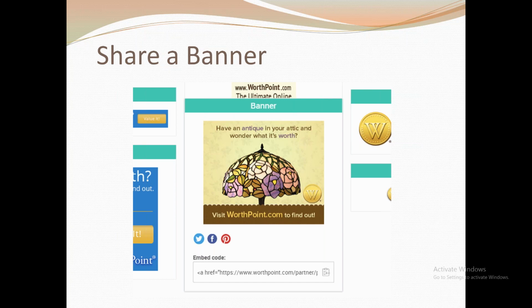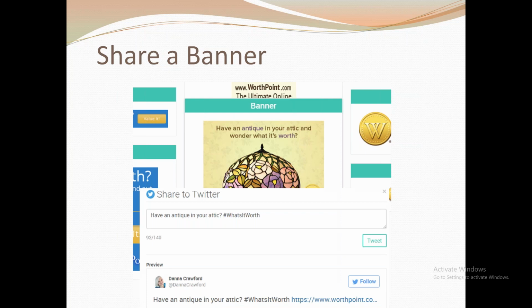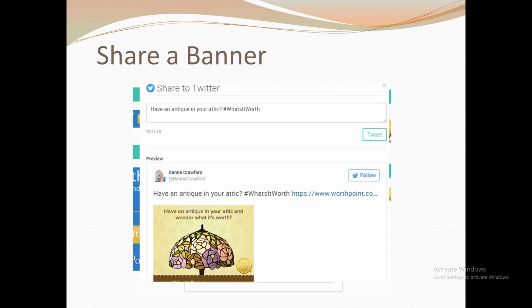Now you can also share banners. And I've put some banners up into the Asset Center, and I'll be adding more as I make time to create more. But for now, the banners that are there, you can just click on at the bottom to click on it for Twitter, for example. And now you can put in, again, whatever words, and it'll pull in the banner, and now you'll have a graphic to share on Twitter instead of just words, which I recommend. It's nice to have a photo.